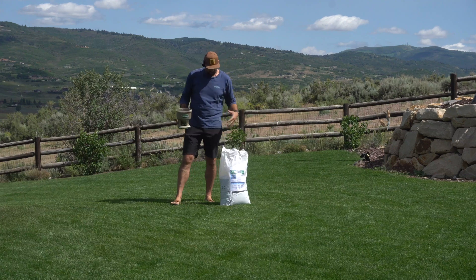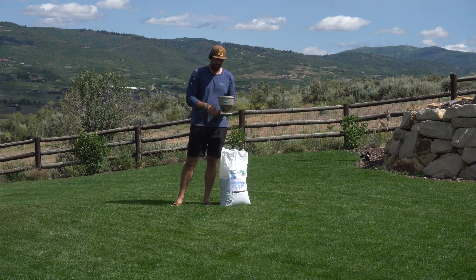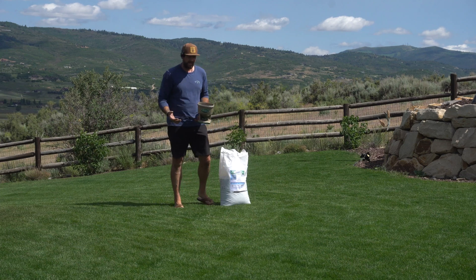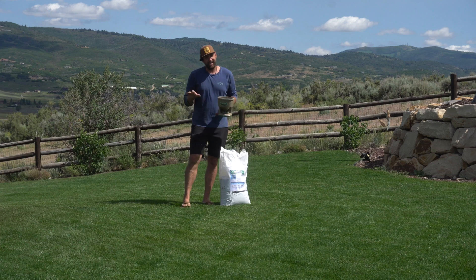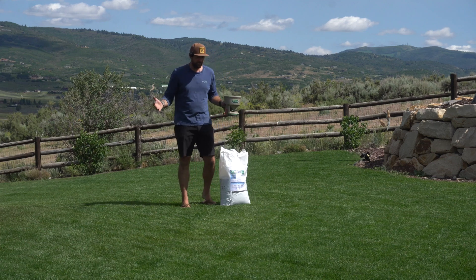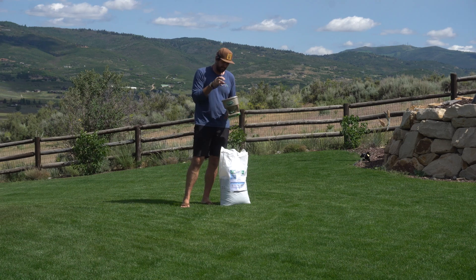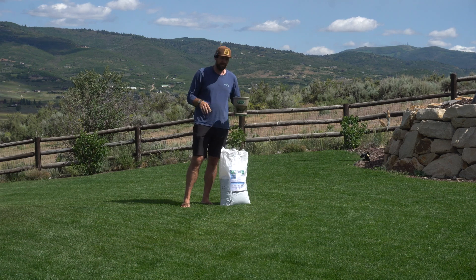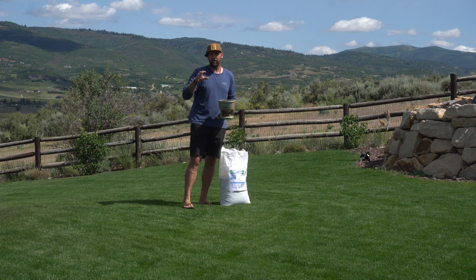If you want to use the granular version in a widespread way, you're talking about three to four pounds per thousand square feet. Spread it out across the ground and that's going to help. You may need to do that a couple of times — like every 30 or 45 days. The compost slowly breaks down, working its way into your soil, adding a tiny bit of organic matter and improving water-holding capacity. With the copolymer mix, you get more water in the root zone and water penetrates the ground faster. It's a two-pronged approach: organic matter for water-holding capacity, plus copolymers to make a big difference.